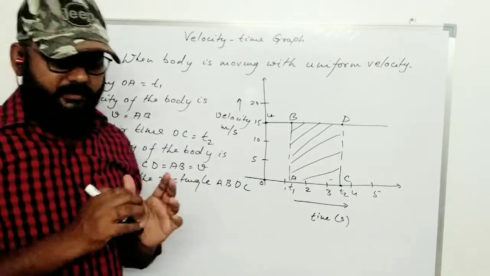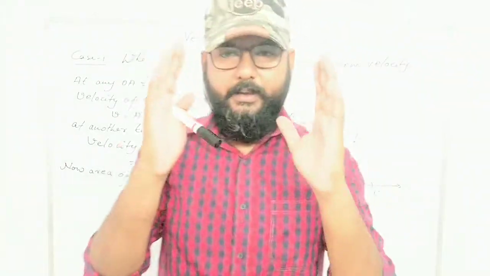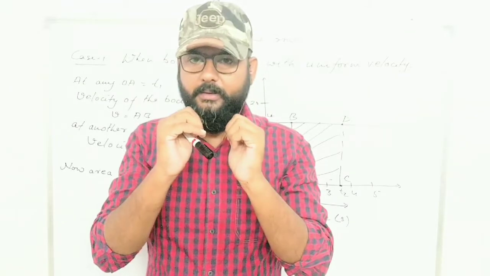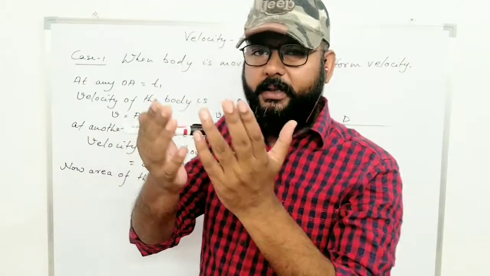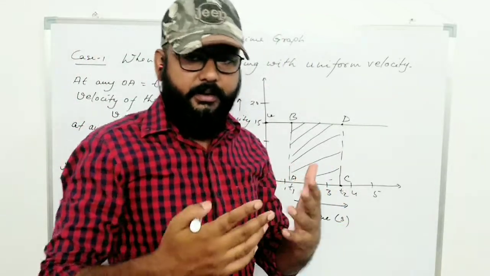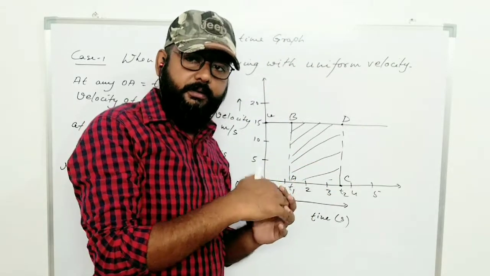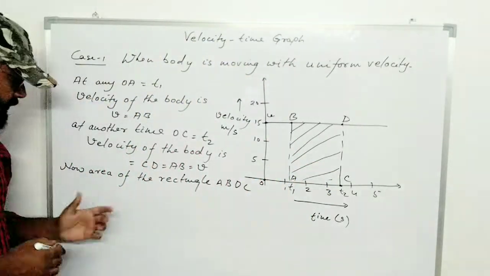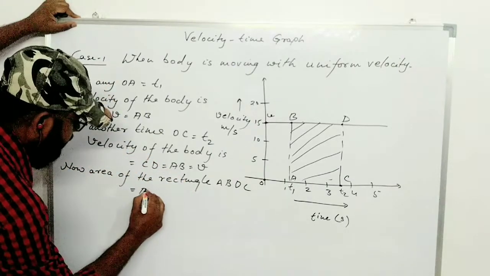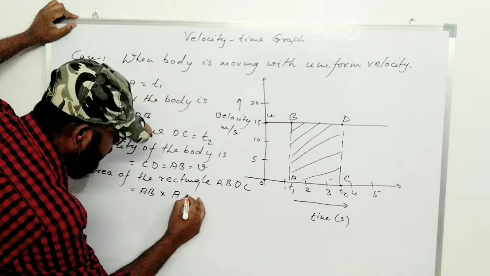See, one concept is there in physics. In a graph it is a little bit different. Suppose we find the area of a rectangle, the unit will come in square units. Like 7 meter and 6 meter is given, 7 into 6 is 42, 42 meter square is the area of the rectangle. In a graph it does not come in square units. See how. Let's consider the area of the rectangle, that is equal to AB into AC.